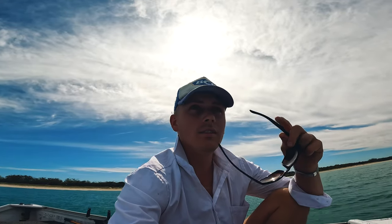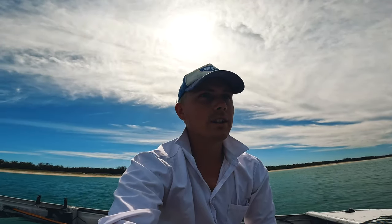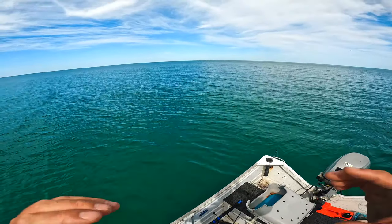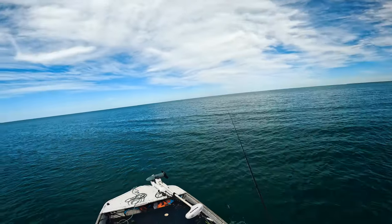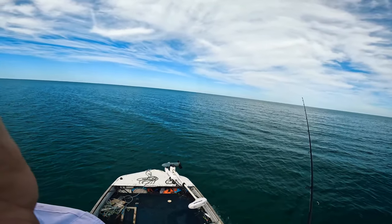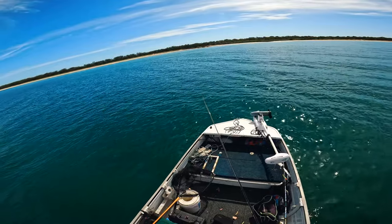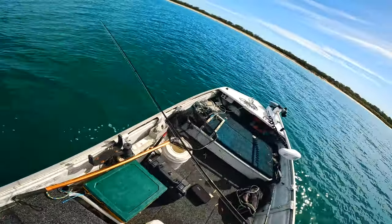G'day, what's going on? There's a school of tuna heading this way. I'm already rigged up. See these ripples just in front of me? That's actually a school of tuna heading right this way. Problem is, they tend to hate the boat motor. So if you just sneak over, generally they'll be a little friendly towards you. Yeah, there they are. They're heading this direction, so I'll see if I can cut them off. Oh no, they turned this way. They're coming towards me.